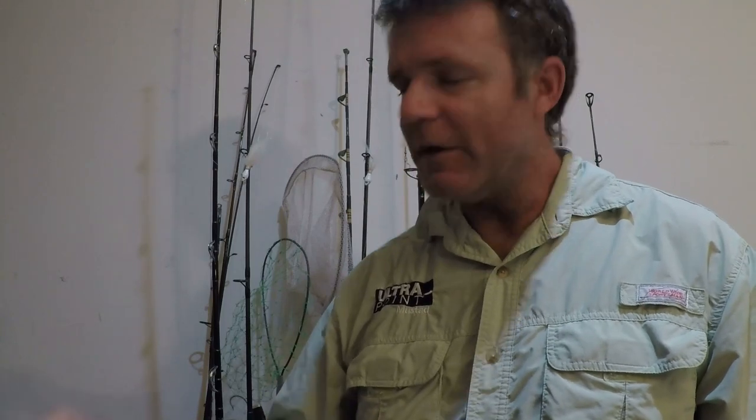Once you've found the depth where they are, you will just want to repeat that process. If they're up on top, they're going to be up on top. If they're down 35 feet or 50 feet, they're going to be down deep. Keep going for them down there. There is no reason to switch the process once you have found them. They are hanging out there for that particular day.